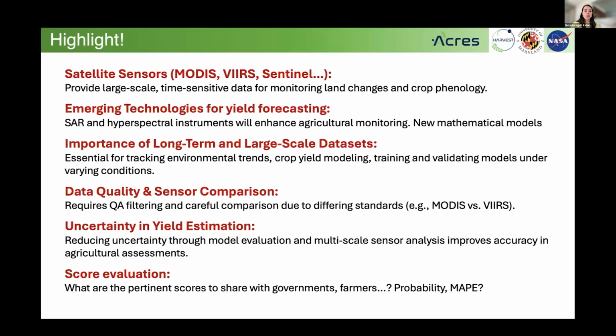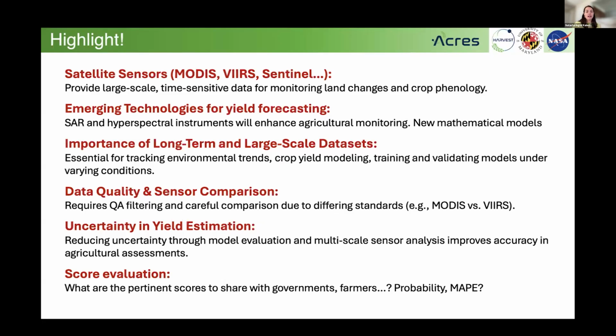That's why it's important now to try to integrate new technology for forecasting, like mixing different types of data, or the new instruments coming up like hyperspectral data, which we expect will improve agriculture monitoring in general. Another important point is to push every space agency, hopefully, to keep providing long-term and large-scale data sets, as these are very important to train any model, and more importantly, to validate any model before actually giving operational yield data.